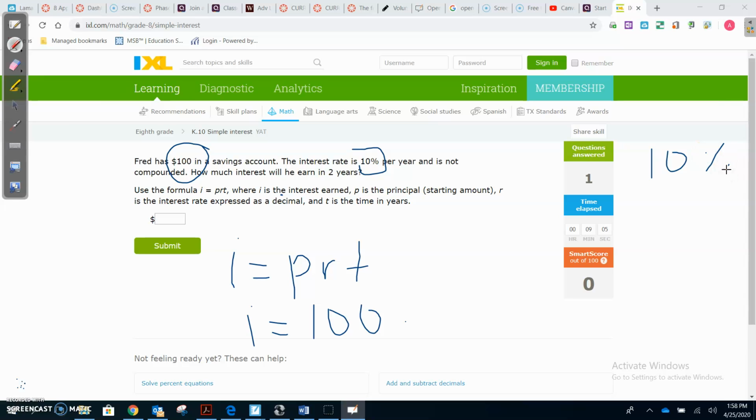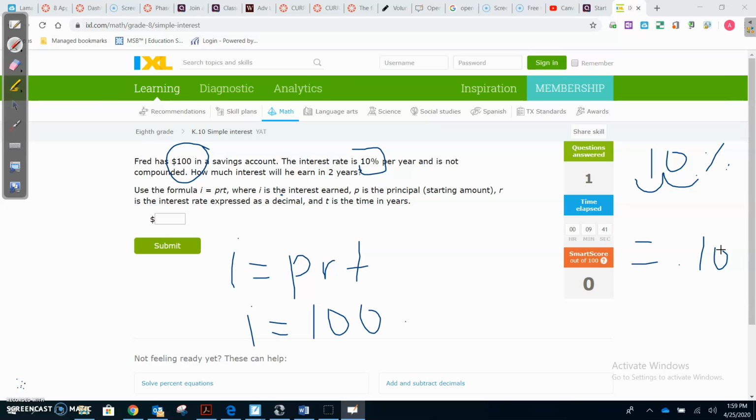And I know we talked about this a lot in the beginning of the year. So whenever you have a percent, you essentially have a decimal that you can't see right in front of that percent sign. So all we're going to do to change this into a decimal is we're going to move our decimal 2 places to the left, and that's going to be equal to 0.10. So that is our interest rate. You're taking your percent and moving the decimal 2 places to the left to get the decimal that you can easily put into the calculator.